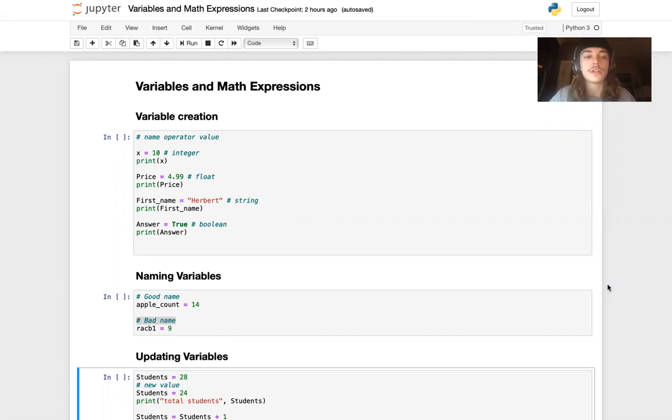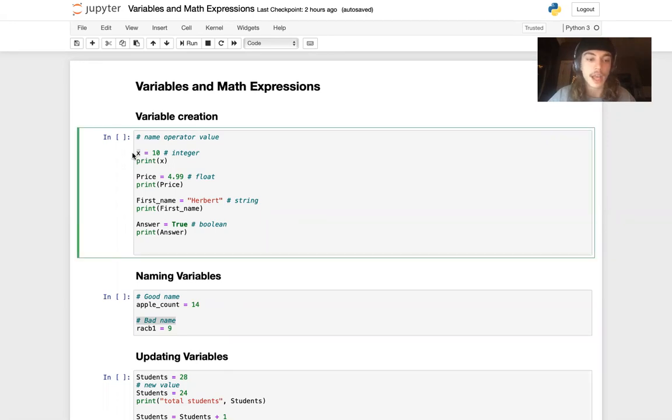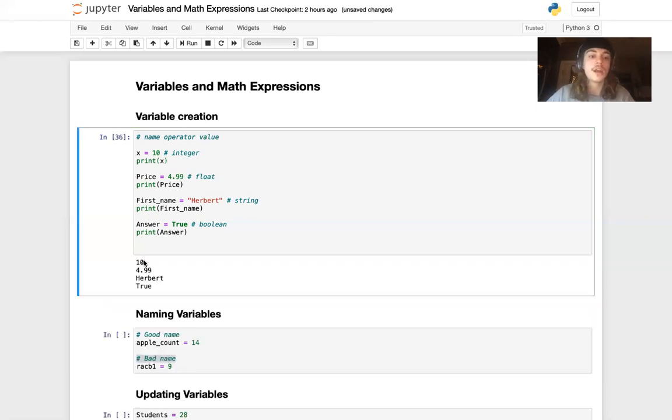To start, how you do this is you give the variable a name, such as, let's say, x here, use the equals operator, and set it equal to some value, 10. And then when we use print, which is a function that's covered in a different episode, highly recommend watching it so that you understand what print does. When you use it, it'll just give out the value. So x would just be 10. And you can see that when we run it, we just get out 10. And it's the same for the rest of these, so that they just give out their value.